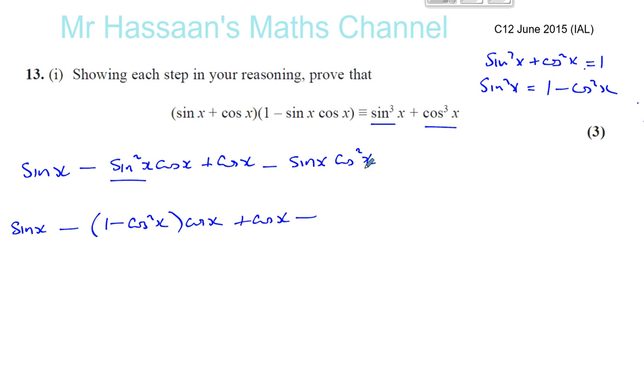Then you're going to have a similar kind of thinking. I can replace the cos squared x with 1 minus sin squared x, all following on from this identity. So I'll have sin x times, instead of cos squared x, I'll have 1 minus sin squared x. Now let's see what happens.